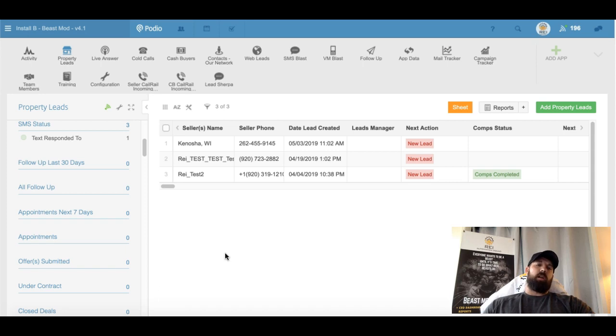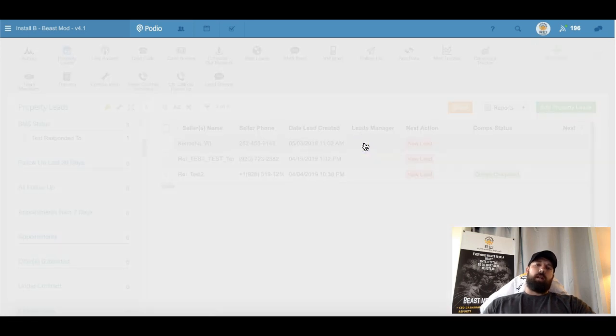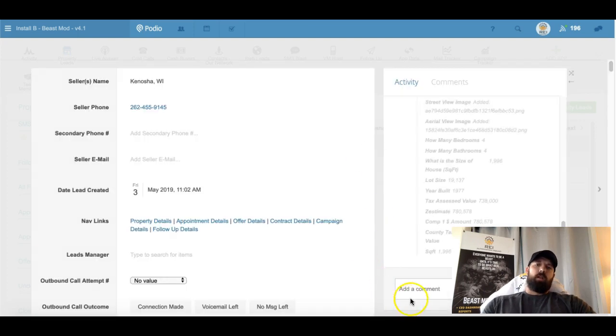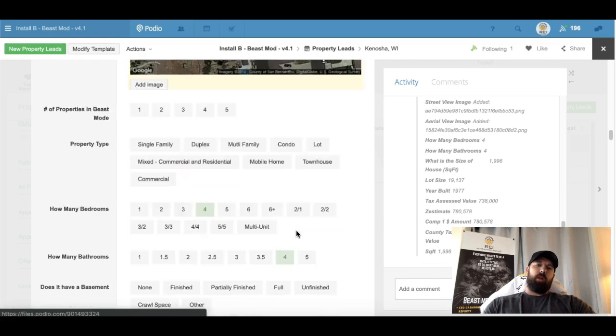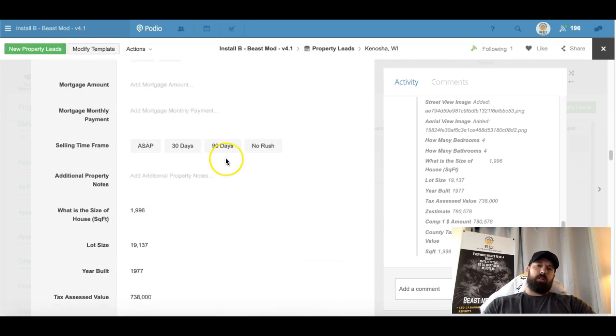If you're going to use Simple CRM, I'd recommend not using the comments box, but using the additional notes field. So if you do that, we can move over all your data when you're ready to move up to Beast Mode CRM. So comments box, wouldn't use that. I would use the additional notes field that is in the property section, and that's right here. So put your notes there. We can move that stuff over to Beast Mode when you move up.